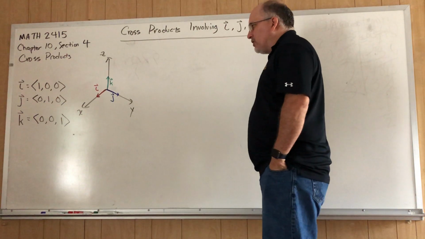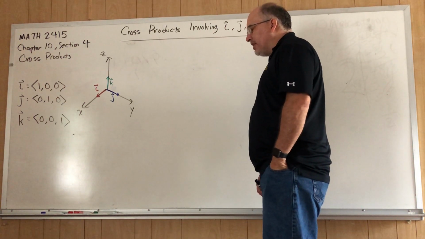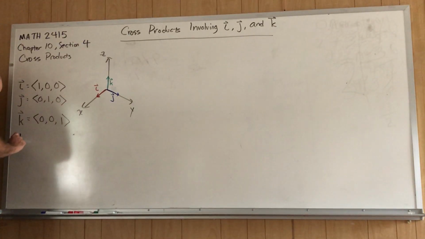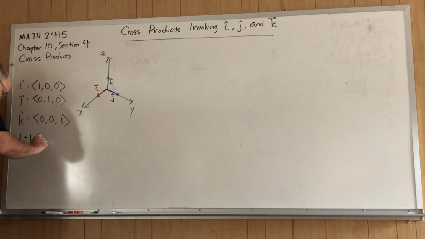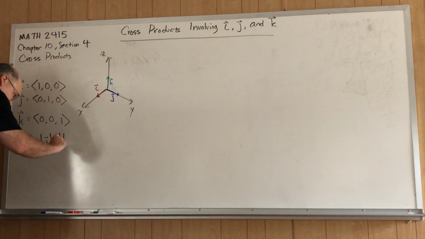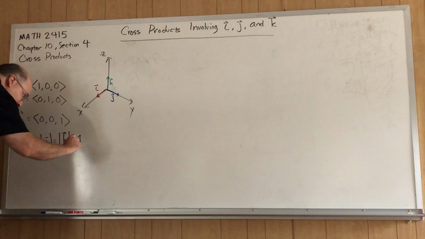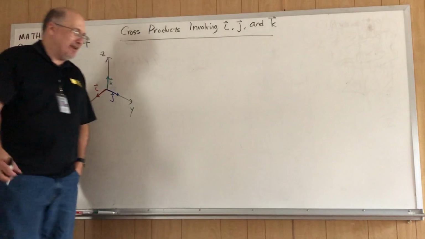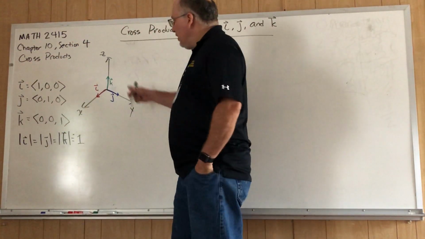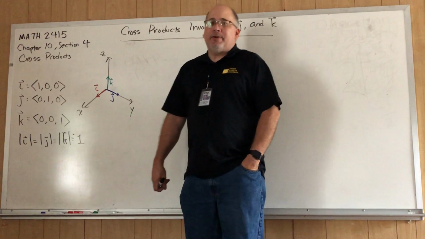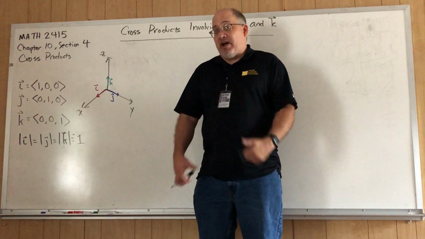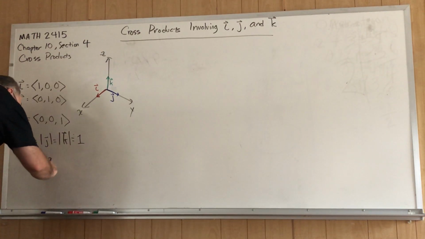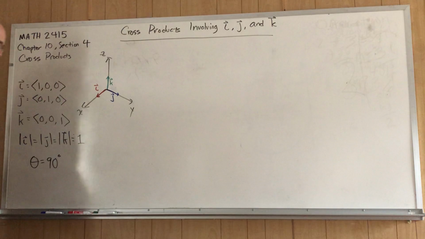One thing that we can do to find the cross product without using the cross product formula is to make a few observations. Observation number one is that the magnitude of i equals the magnitude of j, which equals the magnitude of k, all of which equal 1. They're unit vectors, but you could actually apply the magnitude formula and you would see that they all have a magnitude of 1. Number two, all three of these vectors are mutually orthogonal, meaning if you pick any two of them, they make a right angle. So the angle between any two of them is 90 degrees, or pi over 2 radians, if you will.